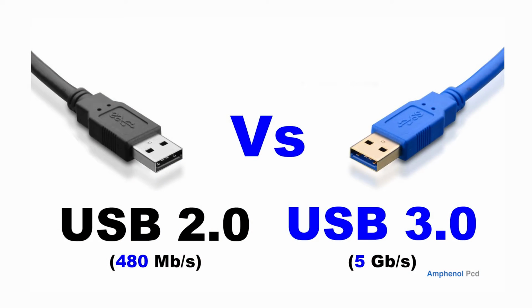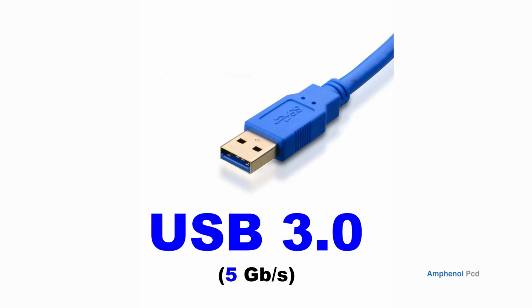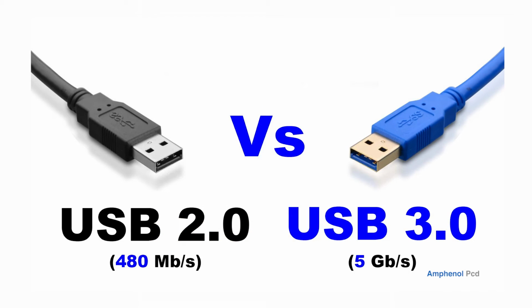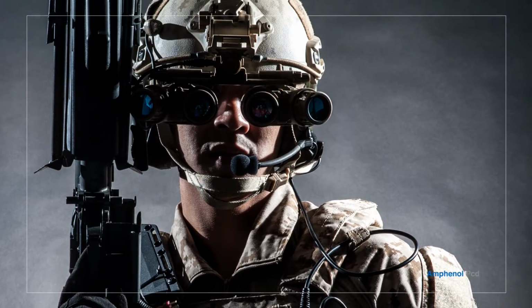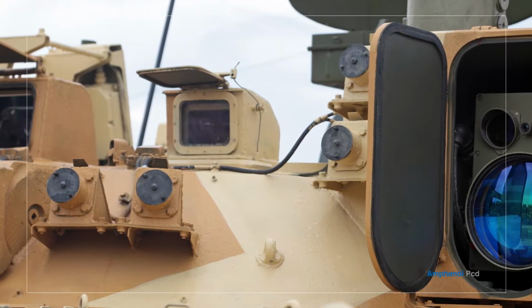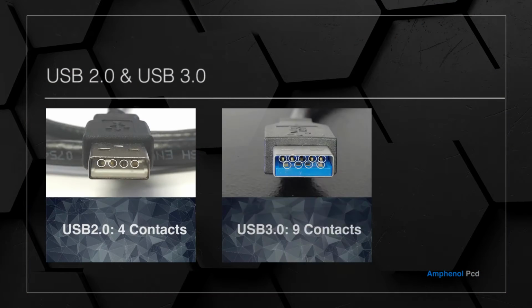USB 2.0, typically identified in black, transfers the data at a rate of 480 megabits per second. USB 3.0, typically identified in blue, transfers data 10 times faster than USB 2.0, or 5 gigabits per second. What enables the higher data rate in USB 3.0 is the additional high-speed pairs in the receptacle and cable. Instead of 4 contacts, there are 9.